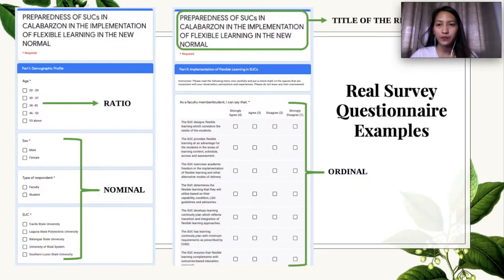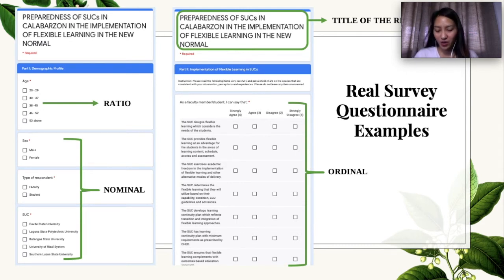So, kanina, tinanong natin kung anong uri ng variable. So, for the age, it's ratio or interval kasi may difference yung ratio at interval. Kapag ratio, ibig sabihin meron siyang true zero. Sa age, hindi ka pwedeng magkaroon ng negative 2 na age, right? Pero sa temperature, pwede ka magkaroon ng negative 2.